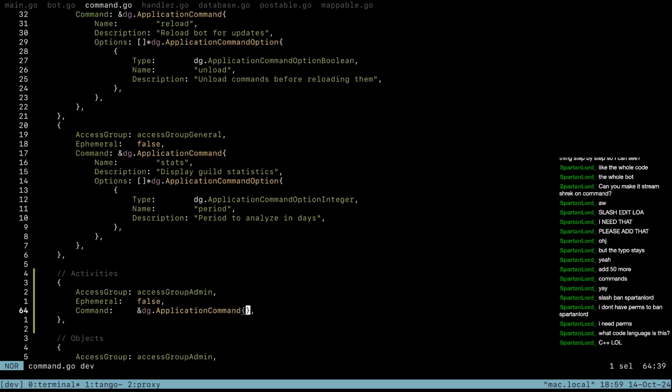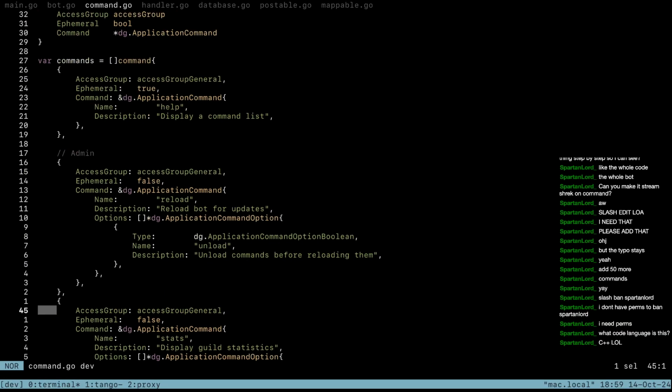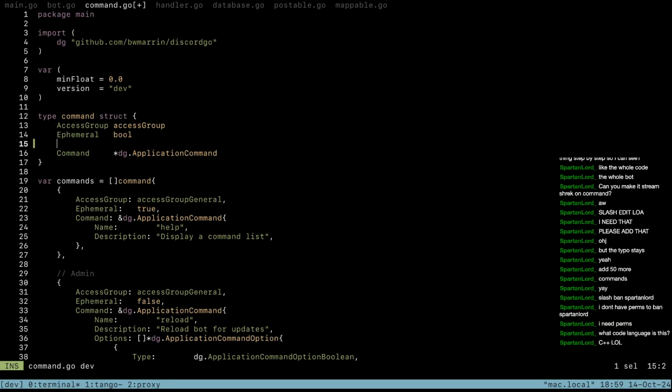This is not C++. I hate C++. C++ sucks. We're gonna make a dynamic flag here that basically signals whether or not a command has stuff that needs to be reloaded on the fly.